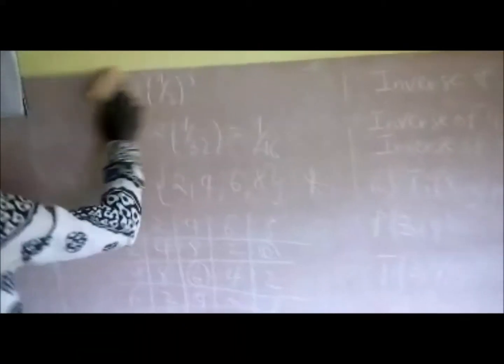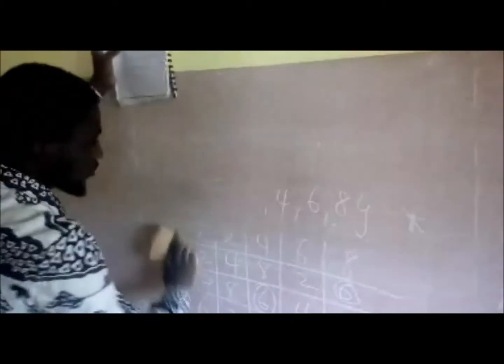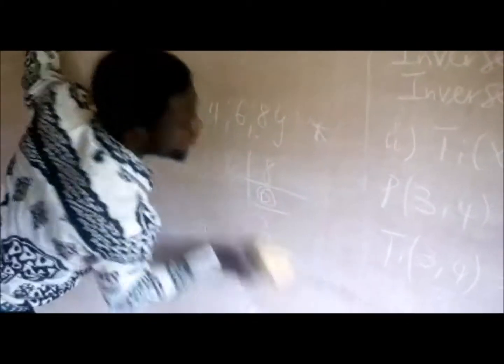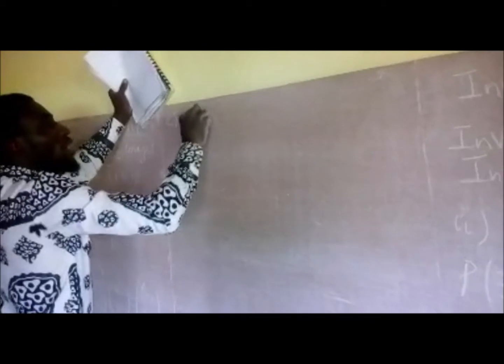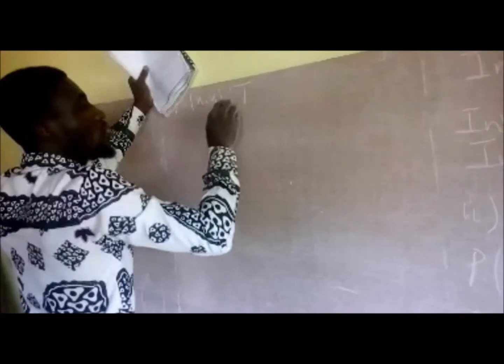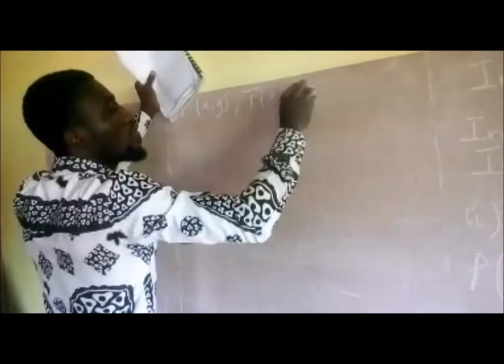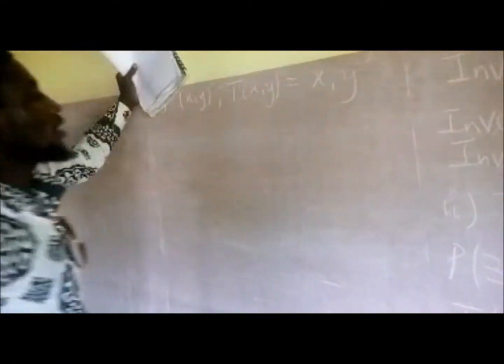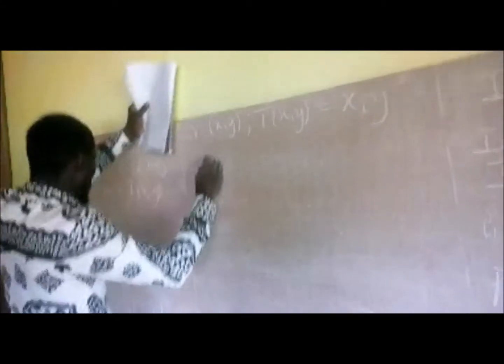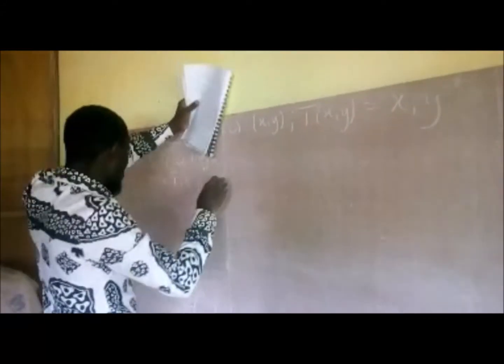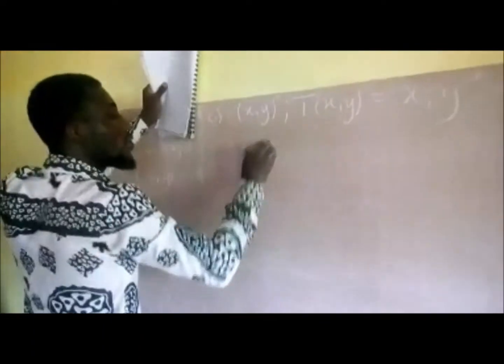Okay. Now we're going to move on to the next part of the question. That is the C question. We have been asked to find the invariant point under this transformation. The invariant point under the transformation is a point (x, y) such that T of (x, y) is just going to give us (x, y). What does that mean? It means that the points don't change. For example, if I take this one, 2x minus 3y equals x.